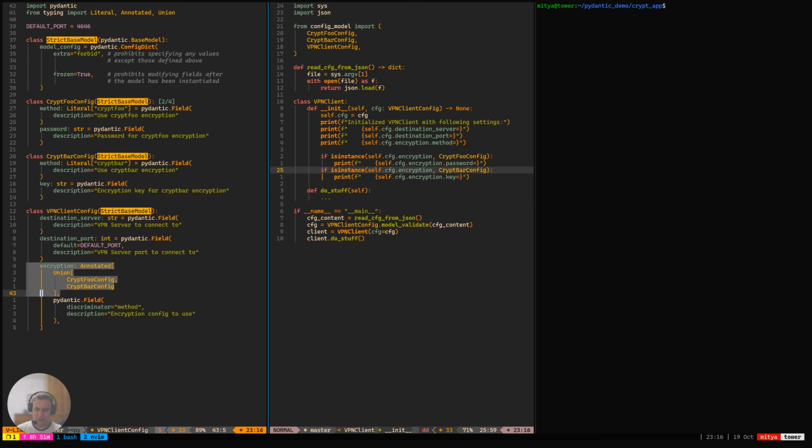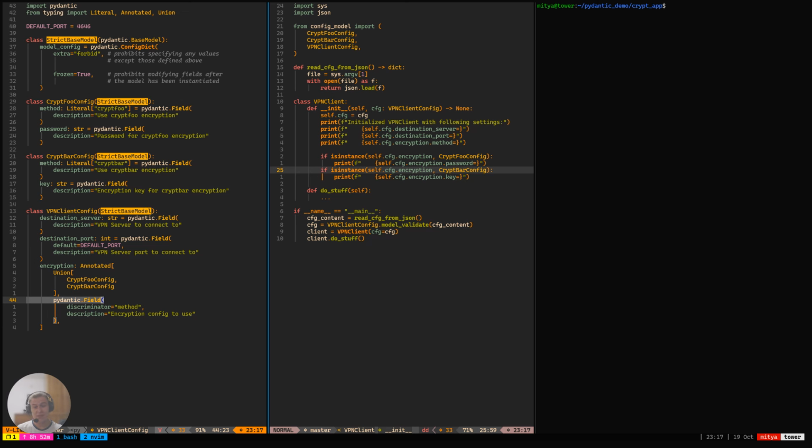And this field, well, it's a big one. So let me unwind what all of those statements mean and do in this piece of code. On the very top or outermost layer, we have something called Annotated. This is just an annotation in Python that allows you to attach multiple other annotations to the same field all at once. So here we just use it to attach both the type annotation and the field annotation from Pydantic. The type annotation is actually the union of two of the models that we have defined above. So that's what we have already talked about a bit.